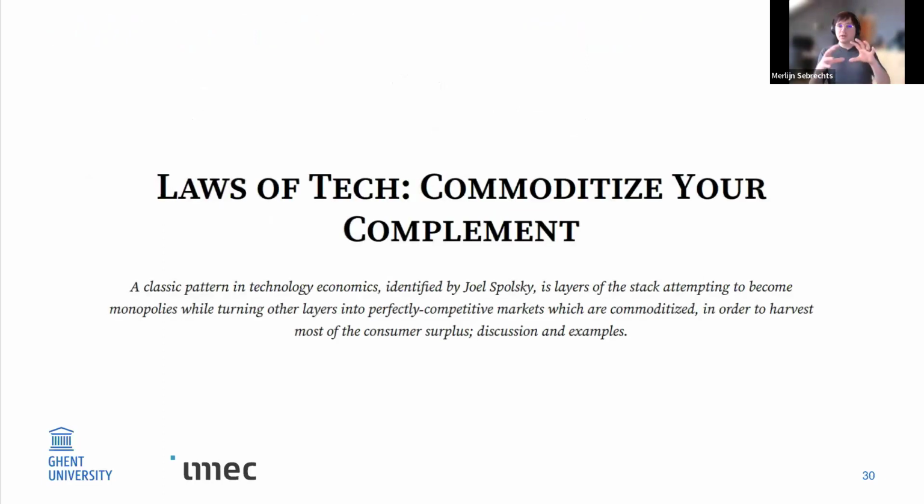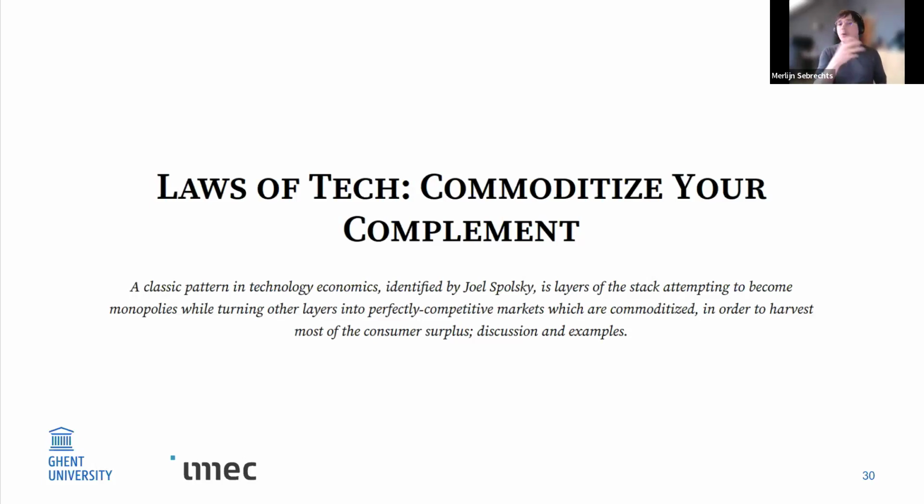And so there's a law of technology behind this. The idea is that you commoditize your complement. A complement is basically a piece of technology that is always bought together with the product that you are selling. A piece of technology that customers are required to have in order to be able to use a specific technology that you are selling. An operating system is a great example of that, because if you sell a server, people will need an operating system in order to use your server.